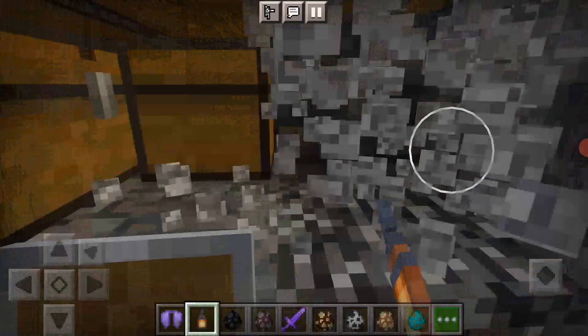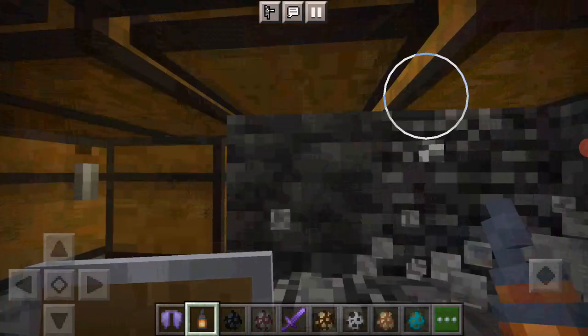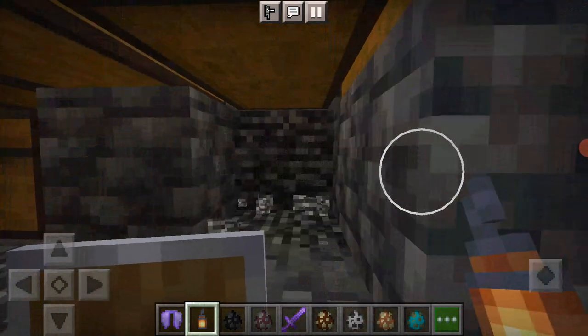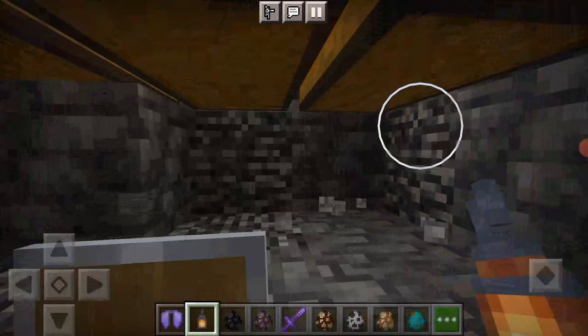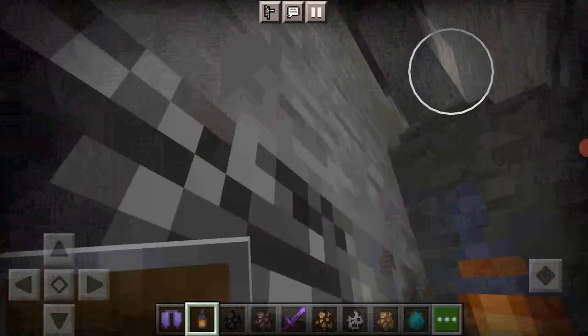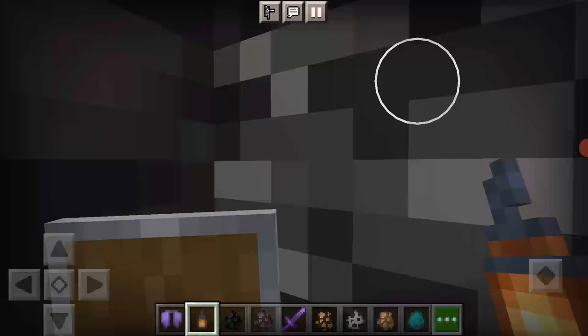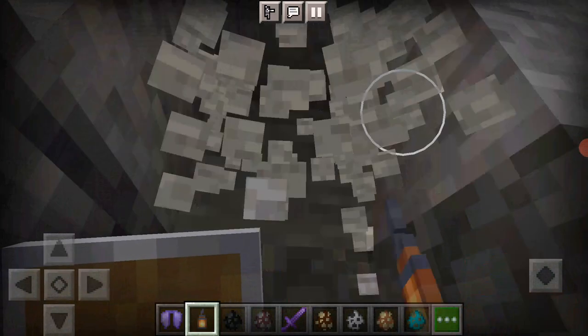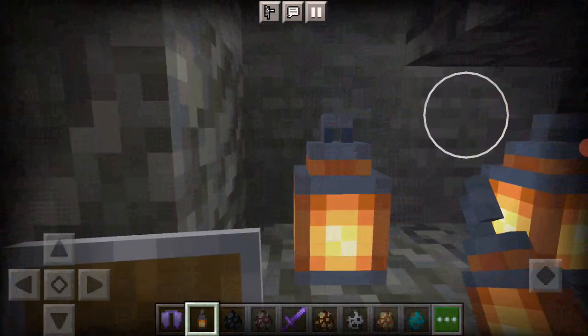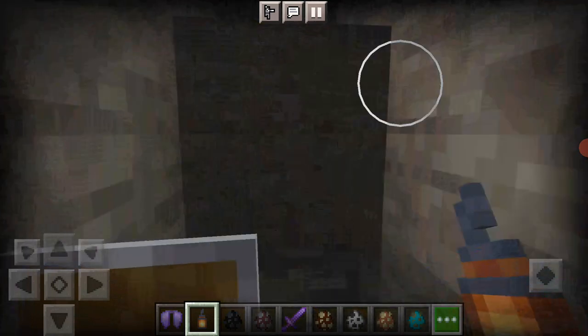And then we can destroy these so we can access all these chests above us. Like that. And that. And now we can just place torches everywhere. Now that's nice. Now you can just place this here. That doesn't seem like a really good idea, but... Okay, there we go.